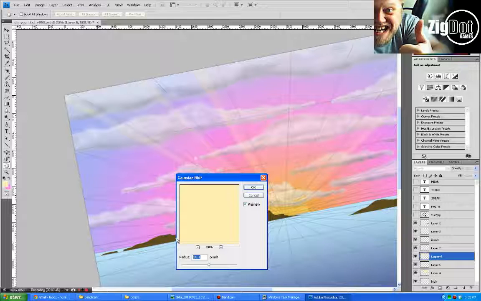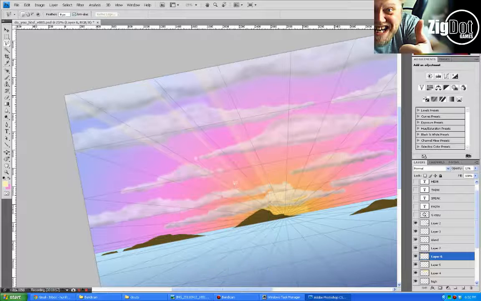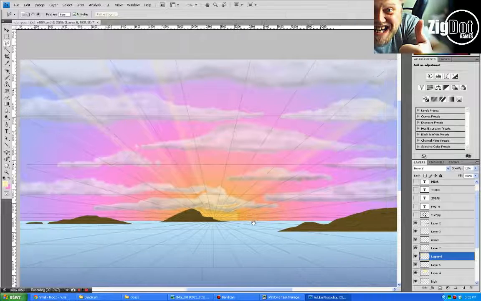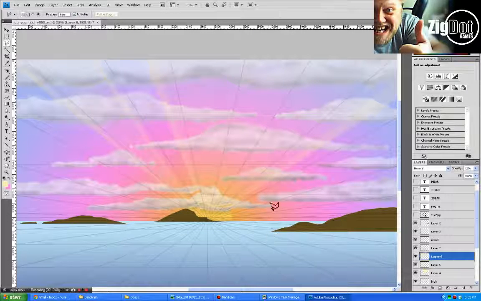Sometimes, but that to me is just too soft. I like it whenever you can see in the sky that it actually has sharp edges. You can see that. So I think we're going to go ahead and stop there for today. And then when we pick up, I'll probably do some more tomorrow.